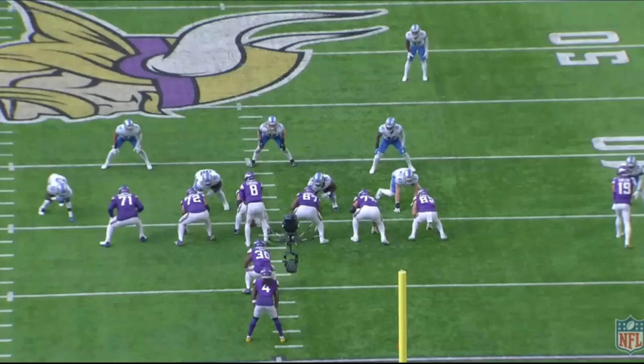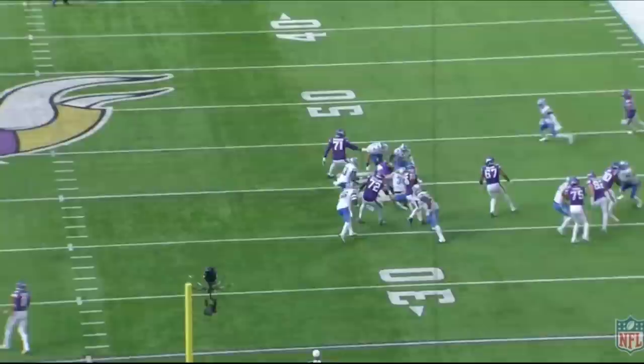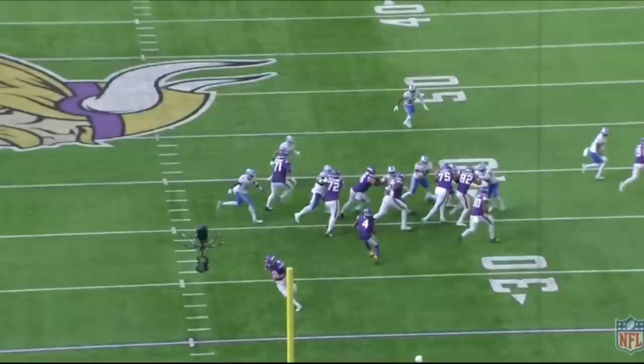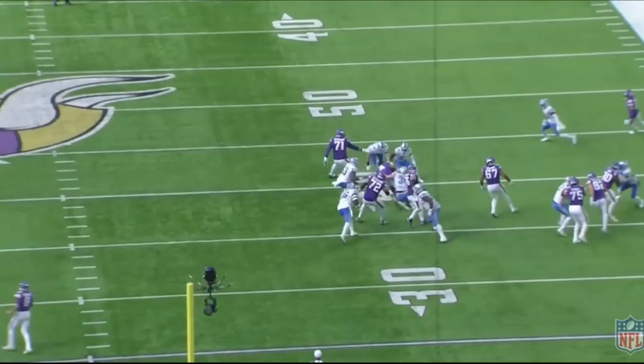Watch this seven-yard run by Dalvin Cook as he squeezes through the gap. When you're running zone plays, you want to create as much movement as possible and stretch your guy as far as possible — one of those lanes will open up, whether it's between the right guard and right tackle or between the center and right guard. On this play, the center and right guard make contact, the center gets off to block the linebacker, and the backside seal by Ezra Cleveland allows the running back to cut it. It's a small gap, but Cook, the guard, and the center all do just enough — a play that probably should have picked up nothing ends up going for six or seven yards.